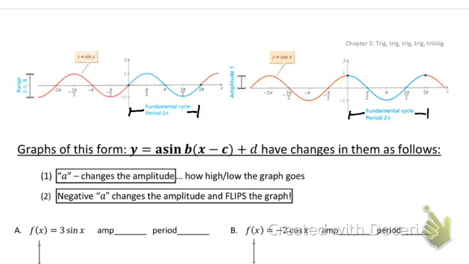Because realistically, if I say draw 1 cycle of the cosine graph, and you graphed way over here, you're correct, that's 1 cycle. But for the sake of this class, anytime I say draw 1 cycle, I'm talking about the fundamental cycle, the one from 0 to 2 pi. All right, so we don't have the graph over here, but these are our general graphs of what they look like.